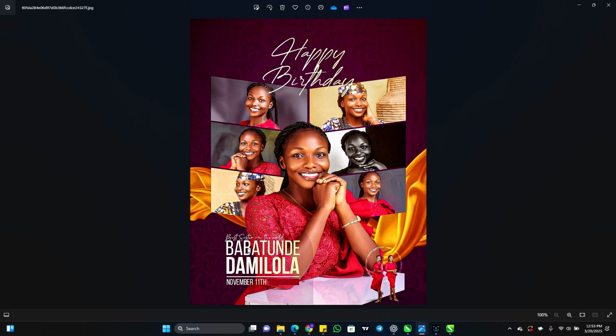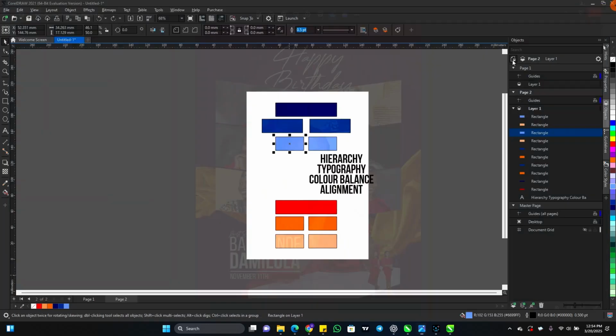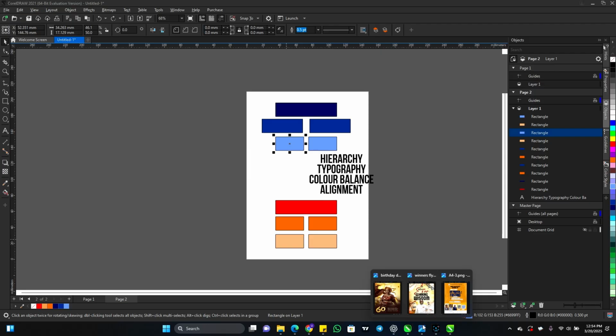Even in this writing of the name, Best Sister in the World, Babatunde Damilola November, you see how many fonts we have here. We have about 2 fonts. This is the same font, Damilola, and then this Best Sister aligns with Happy Birthday, the same font. Just about 2 fonts. If you can think of a third one, it will be this Happy Birthday that is on a round halo. So this is an example. This on the right balances the name on the left. Then this is center. Those are the things we apply in design.